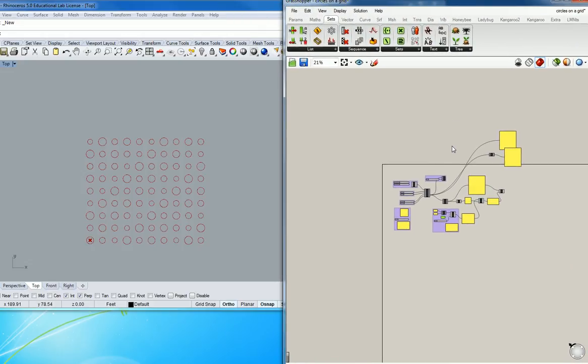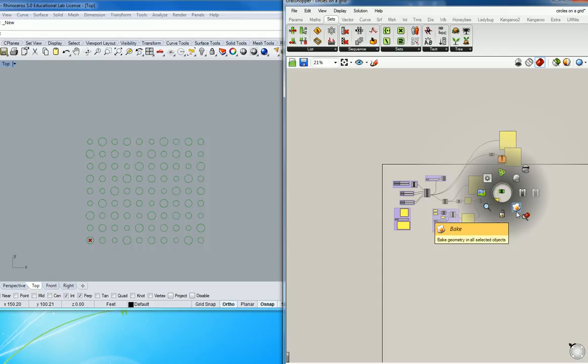Okay? So you guys remember the space bar? Right? Okay, so there's the space bar. What you can do with that is pick the final thing, which is the circles. That's this thing here. Notice that they lit up, right? If I select that final thing, which is the circles, and I hit space bar, there's this thing that looks like a fried egg right there. You see that? That's called baking.